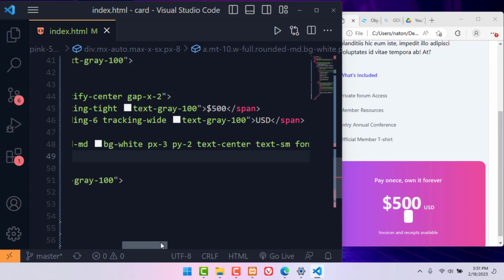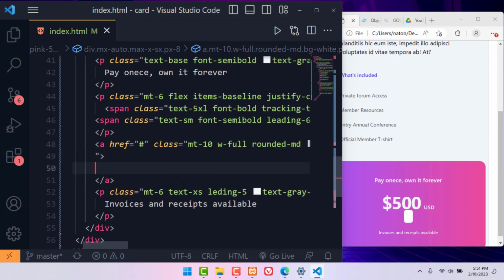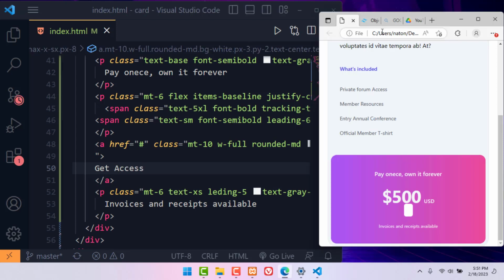Oh sorry, yeah, we forgot to add some content here. We should just get access. Oops, looks like we're still having issues with that.